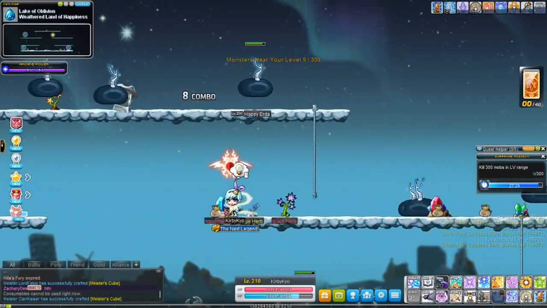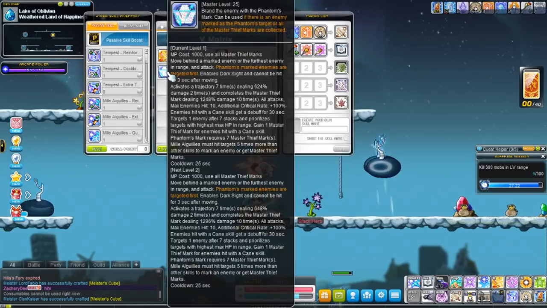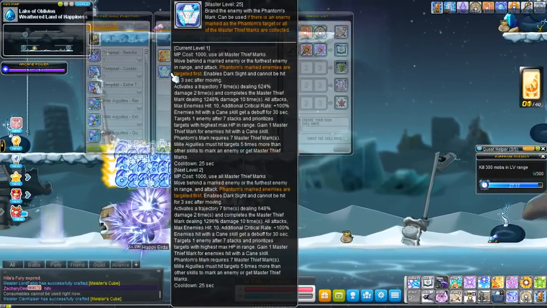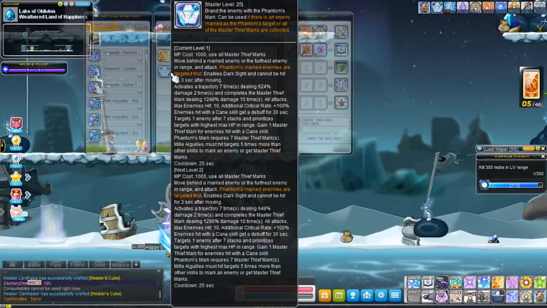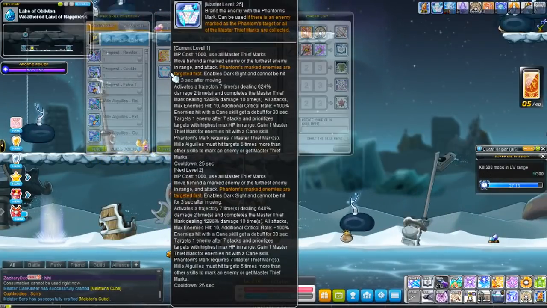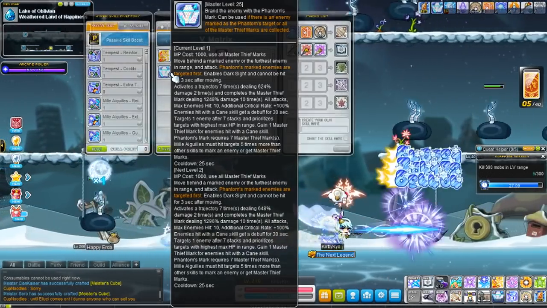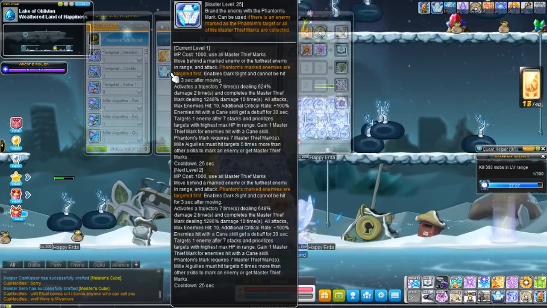The attack itself will do 2 lines 7 times, and then after the 14 hits, it'll then do 10 lines of a lot of damage, like massive damage. So this could be a mobbing skill, but I think it's more of a bossing skill.